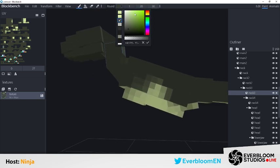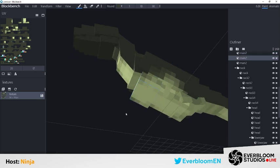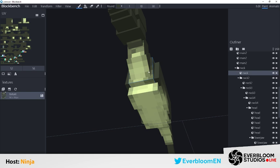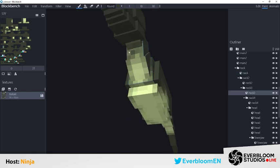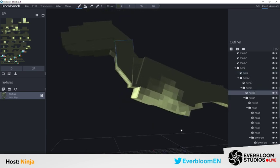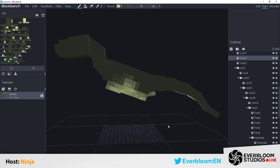So now I'm going to add a bit more of a greeny colour into this yellow, as it's a bit too yellow. Give it some, you got yourself a dragon. I think when I make a dragon, I'm gonna make the craziest, biggest, most flamboyant dragon there is and go full out on it.